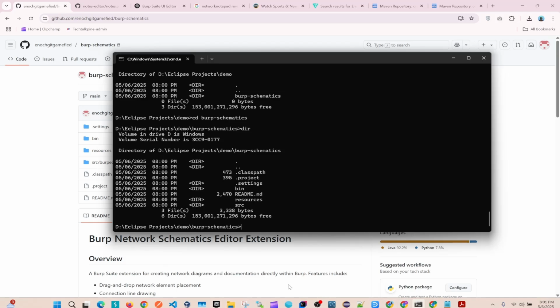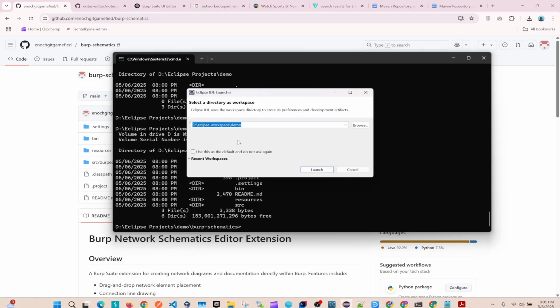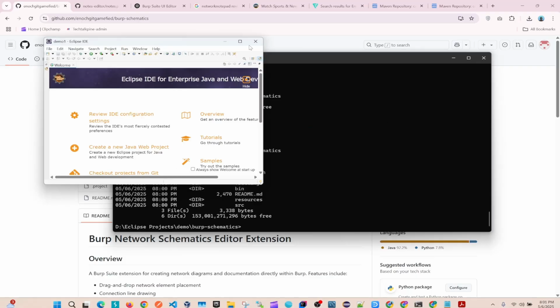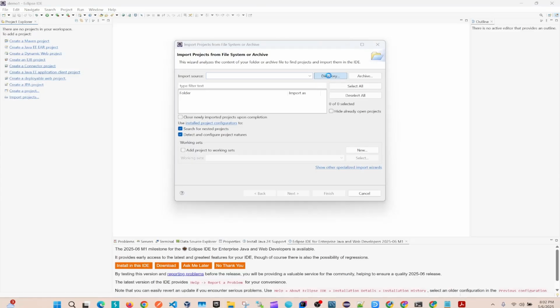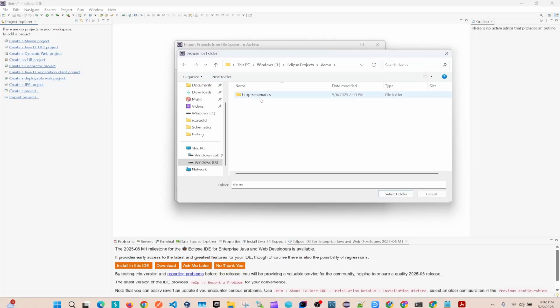It's an Eclipse projects directory. So let's go ahead, and for my IDE I'm going to use Eclipse, but you could use anything. The concept remains the same, straightforward. I'm going to use a workspace, and let me call it demo one. That way I don't have anything else in it, because I have another workspace for the demo, and I want this one to be clean. It's inside the Eclipse projects demo folder. So let's go ahead and import it. File, Open Projects from File System. And you're going to go to Eclipse projects, demo, and this is the one.